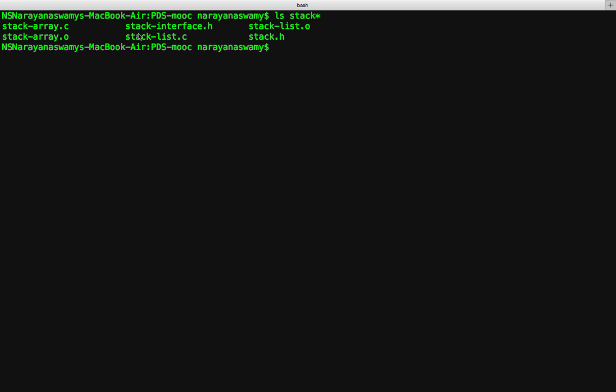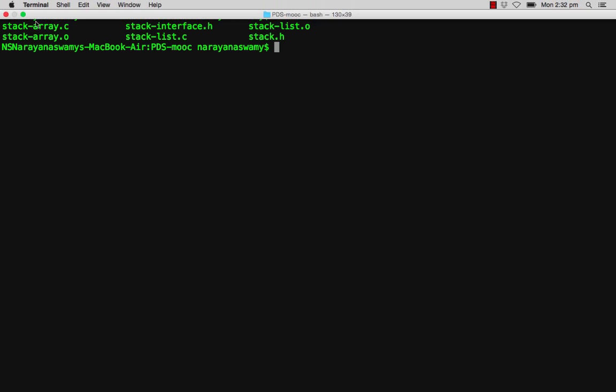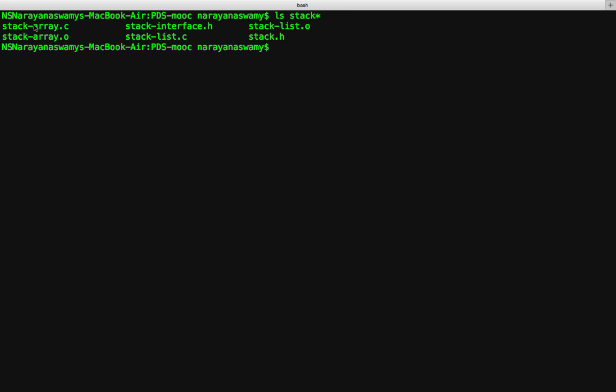That is, in one the stack is implemented by storing the elements in a list, and we have implemented all the methods that were listed in the slides. Similarly here, the elements of the stack are arranged inside an array, and the methods are implemented assuming that the stack is actually arranged in an array. It is possible to write a single function, but it's better to break it down and write it in this particular fashion. Let us just look quickly at these pieces of code, and that will essentially form this particular lecture module.